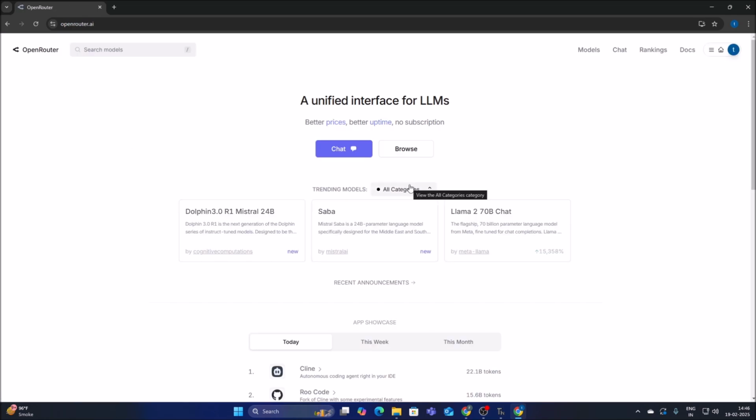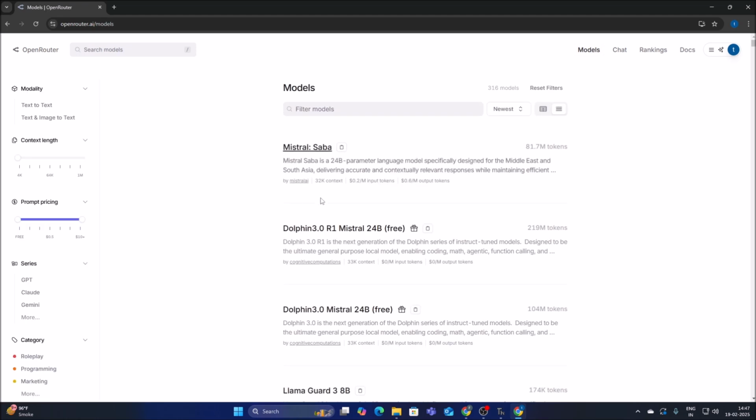And this is their website. With the help of OpenRouter, you can use any LLM model, or you can use an LLM with a vision model. If you go here, you have to simply sign up with your Gmail account. Simple. Just sign up and then click on the models. There are lots of models you can test hands-on.